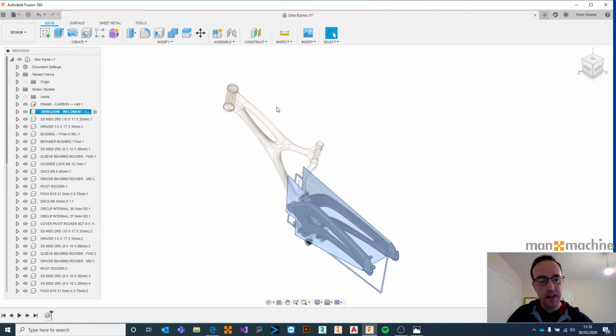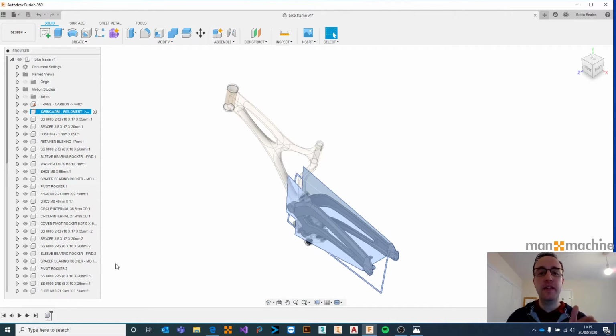But if we look just underneath that, it seems a logical time to talk about it: we have this model history. And this is key. So Fusion is a parametric modeler. It understands everything that you're doing and remembers everything that you're doing. So everything has a parameter against it. So if you make a sketch with a dimension for its length, for example, that length will be remembered and it can be edited time and time again as you see fit.